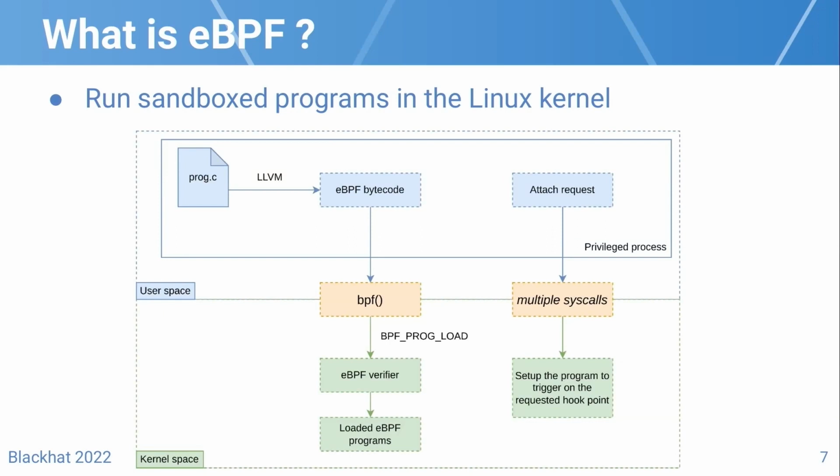And then the second step is to actually attach your eBPF program to a hook point. You have a bunch of different program types and a bunch of hook points. I'm going to go over a few of them throughout the talk. But just know that you need to attach an eBPF program to a hook point for your eBPF program to actually get triggered.